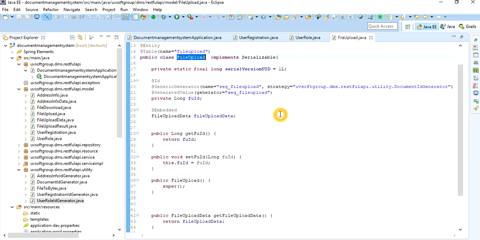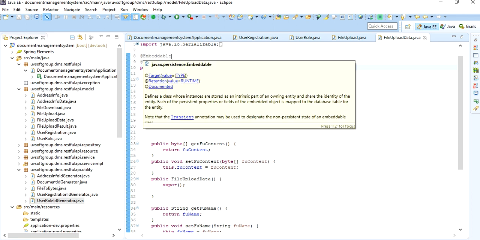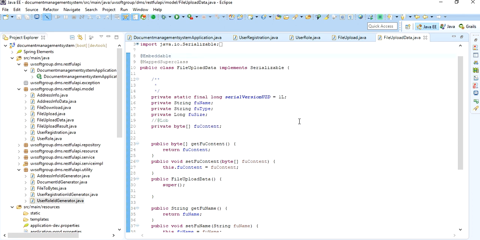So let's see the multiple file definitions, the models. It contains the same thing, the sequence generator, injected sequence, and this is the important part, is embedded. That means we embedded our content in the download, and this download file, the download by upload files, is containing the embeddable annotation, and this is important, so you should put it here, the mapped superclass. That means this class has to be embedded in the parent or the other class. As a content, this content has to be embedded in the other class. So it has file name, file type, size of the file, and content of the file.